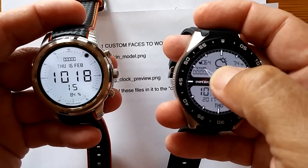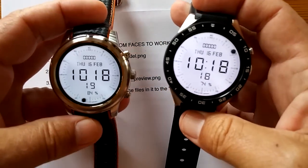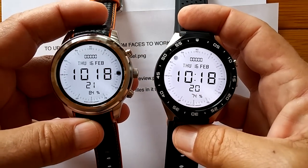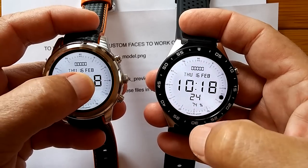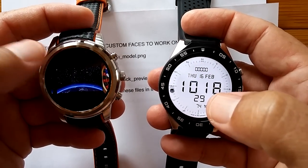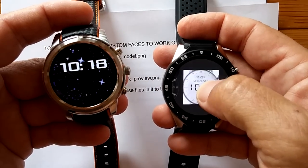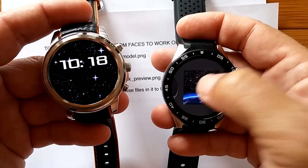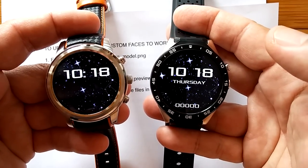Here's a wild one with a faster rotating little ball thing going around. And all of this is working: the angles, the speeds, the rotations, and the complexity of things. Well, here's an interesting one with a star background flying around. Oh, wow, look at that.